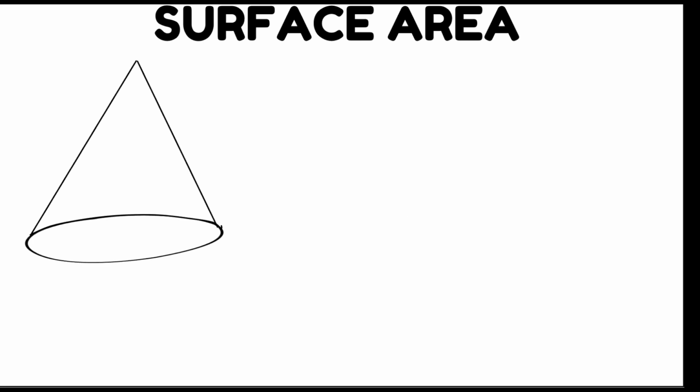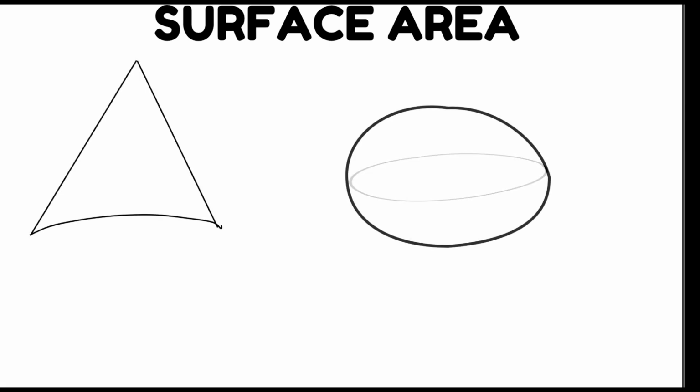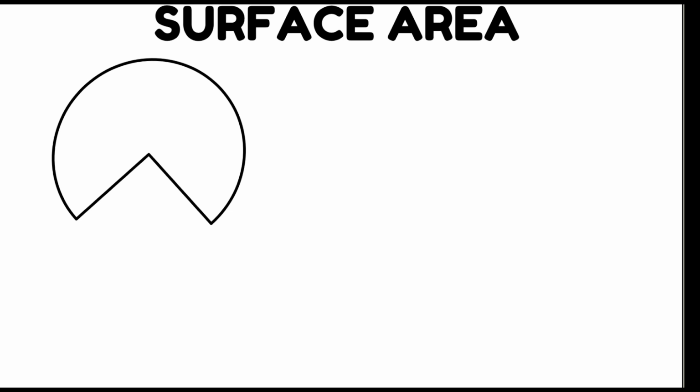A cone has two parts, the circular base and the curved surface. This circular base we have as a circle. Can you remember the area of a circle? That is pi r square. Now, when this curved surface of the cone is unfolded, it gives us a sector. Remember, if it's being folded back, the radius of the sector forms the slant height of the cone.